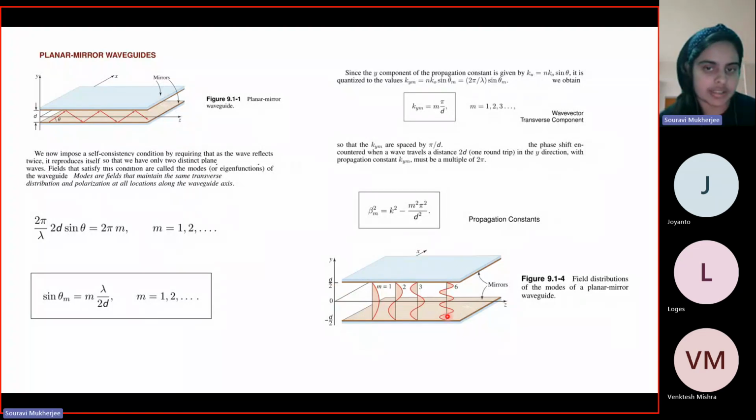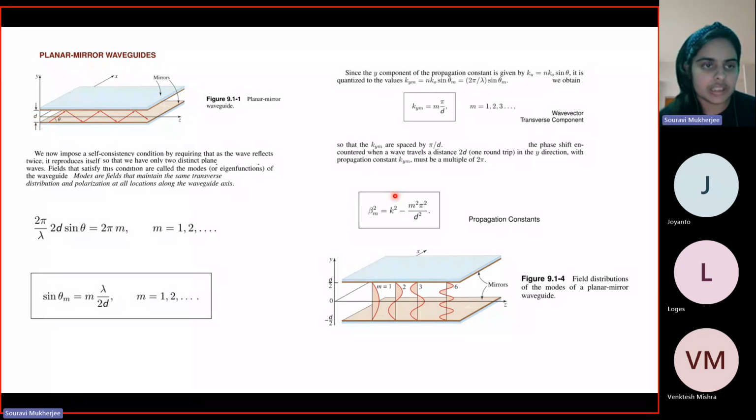We will now, in the next slide, discuss how we can get to that mathematically as well. But from here, what we got to see is that there are some typical values of ky and wave vectors which can be propagated through the waveguide. And that depends on the distance between these two mirrors and the wavelength. Okay.